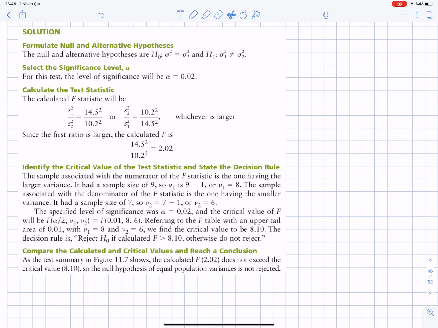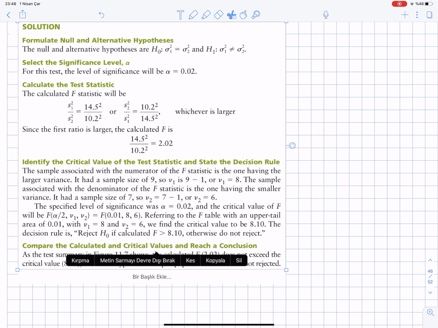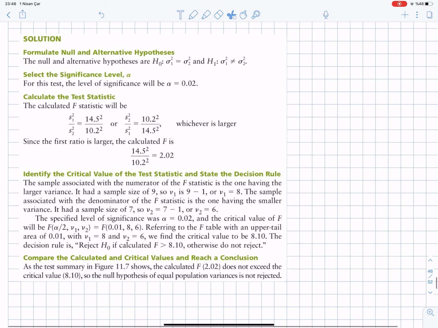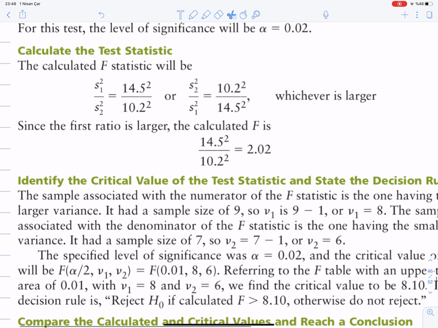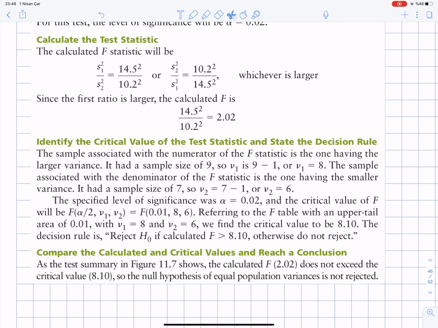So the solution, look at the solution. The book considers the alpha level to be 0.02, and I consider only 0.10, and I split it in half. It becomes 0.05. For 0.05, I have the critical value according to the book. Okay, see that this is 2.02, which is the same as ours, and the critical value, see that this is 7 and 6. The first degree of freedom will be 7, and the second is 6.